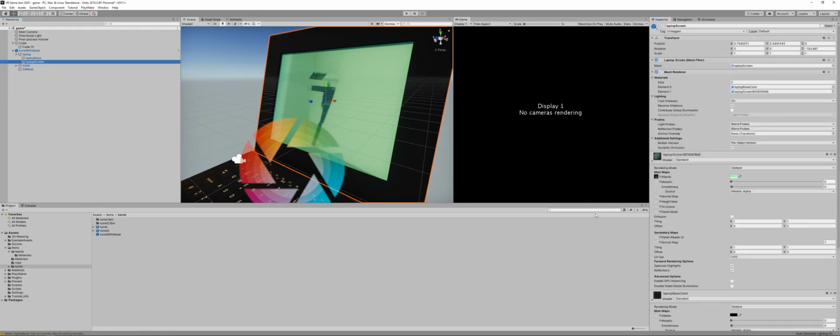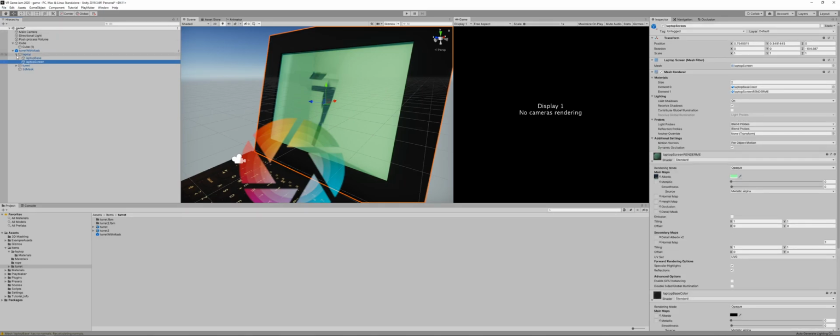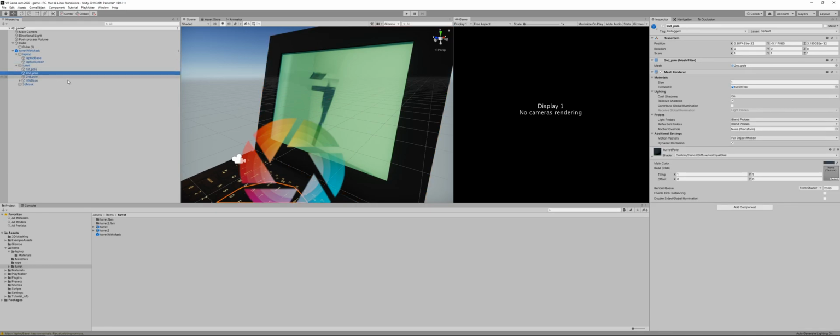Now, if I'm right, all I have to do is change those pull things to stencil diffuse not equal 1.